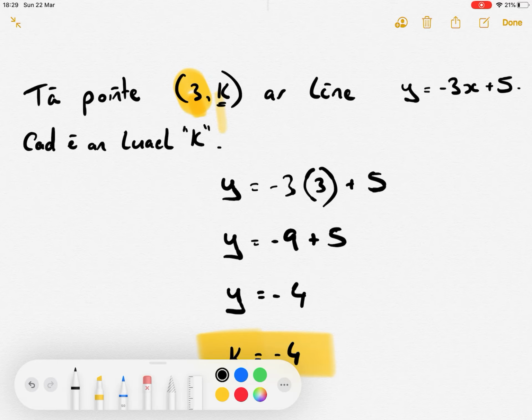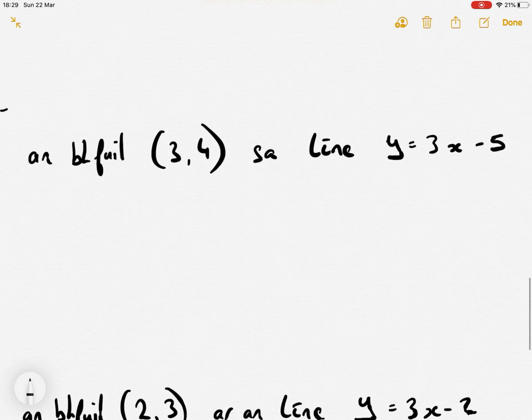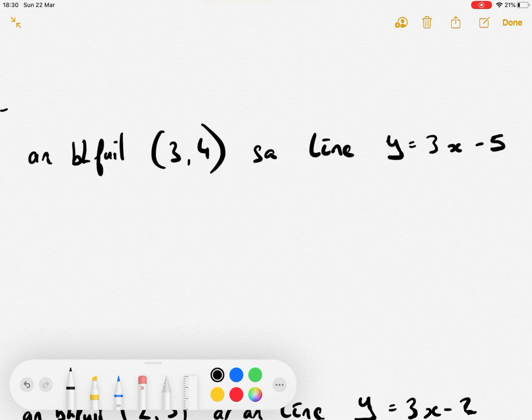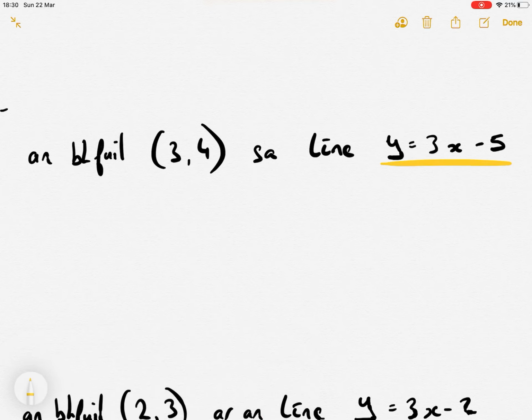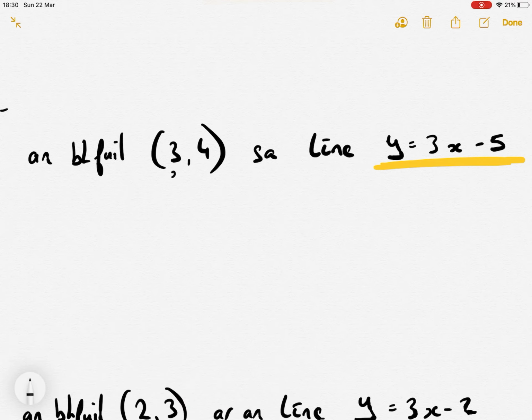So there will be questions on that in the book that you'll have to do straight after this exercise. And the last thing I'm going to ask you is, is the point (3, 4) on the line y equals 3x minus 5? So let's look at this. Again, from before we've learned that when you get any point, there's an x part and a y part. And all I'm going to do here is write out the equation again, and fill in the x bit. So 3 here, minus 5.